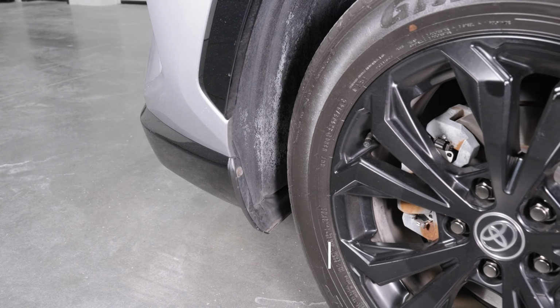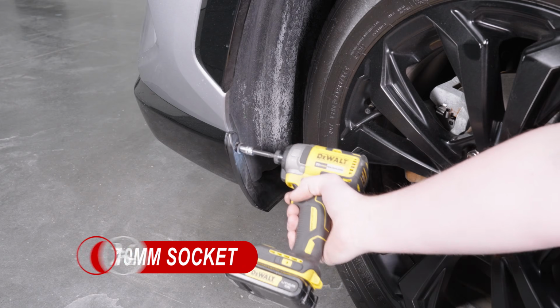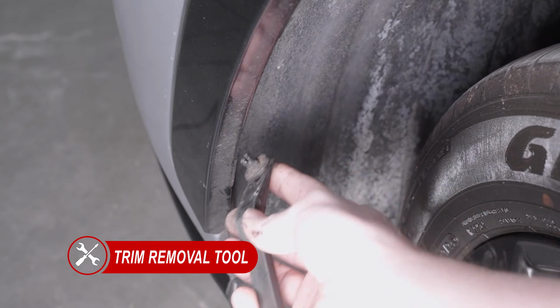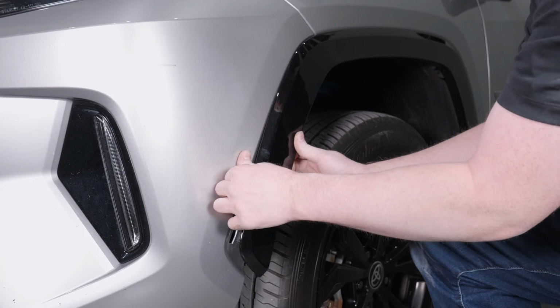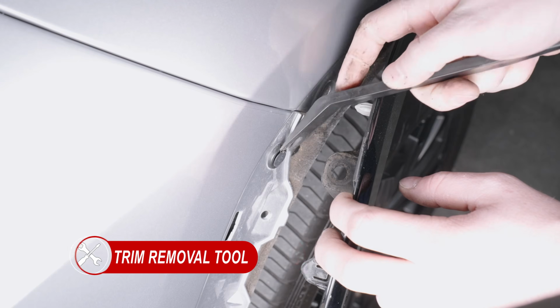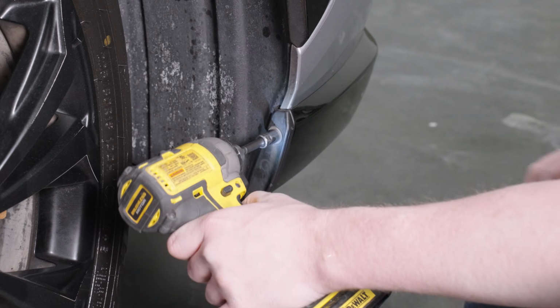Next, turn the wheel to gain access to the fender well and remove the 2 10mm bolts. Then, using a trim removal tool, remove the 2 clips. Then, separate the fender liner by pulling away from the vehicle. Using a trim removal tool, remove the clip at the corner of the bumper. Repeat these steps on the other side.